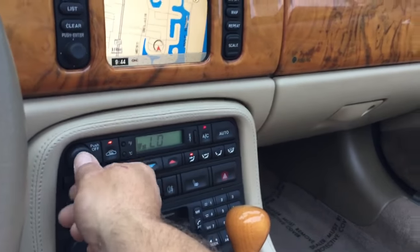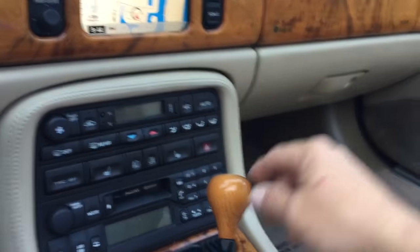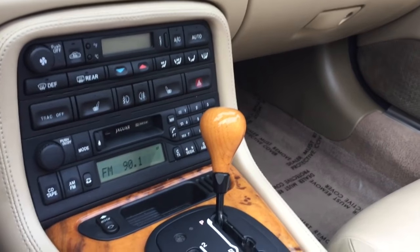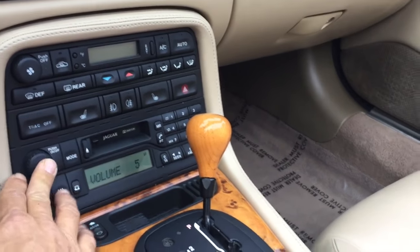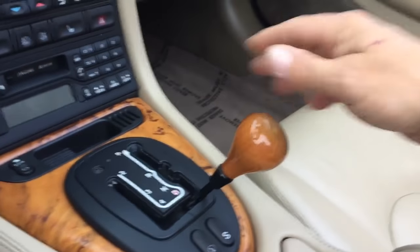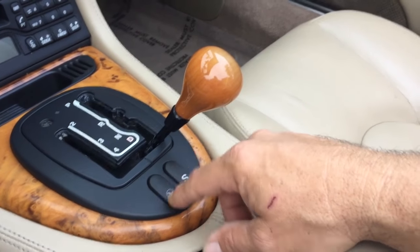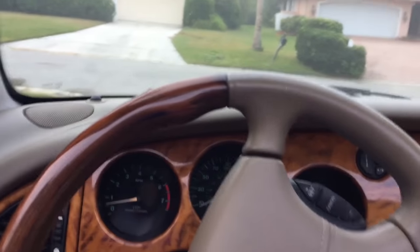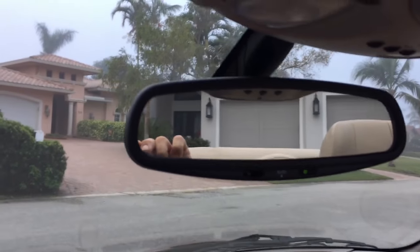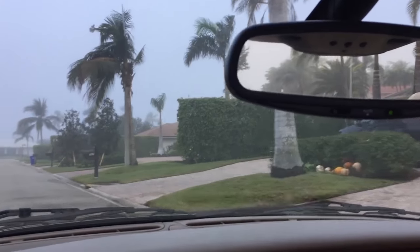Down here you've got your climate control, which works really well — nice cold AC, nice hot heat, and heated seats if you need them. You can turn off your traction control, and of course AM/FM with the CD changer in the trunk. Jaguar's very classic J-gate shifter if you want to bang your way through the gears, plus a sport setting. Cruise control is right where you'd expect to find it. Beautiful wood and leather steering wheel. The self-dimming mirror is in good shape — those are often problematic on these cars, so make sure to check them.